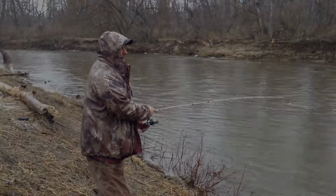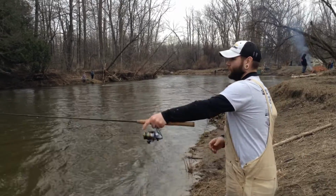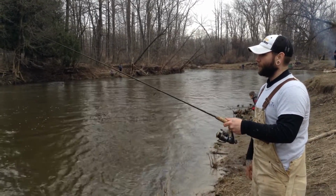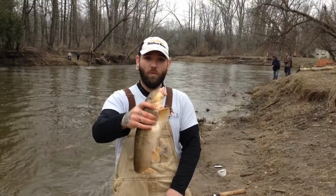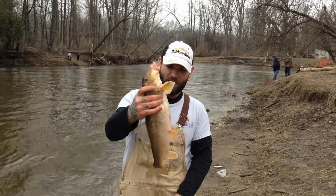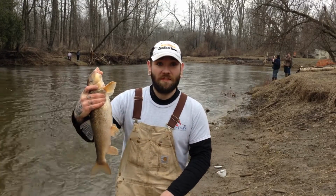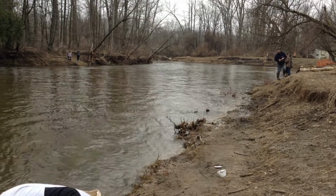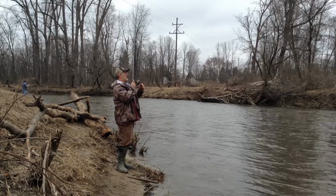Did it come off? It came off. This is a very average sized sucker, would you say? Kind of on the bigger side. It's got quite a few snag marks on it, but it happens. Got him that time.